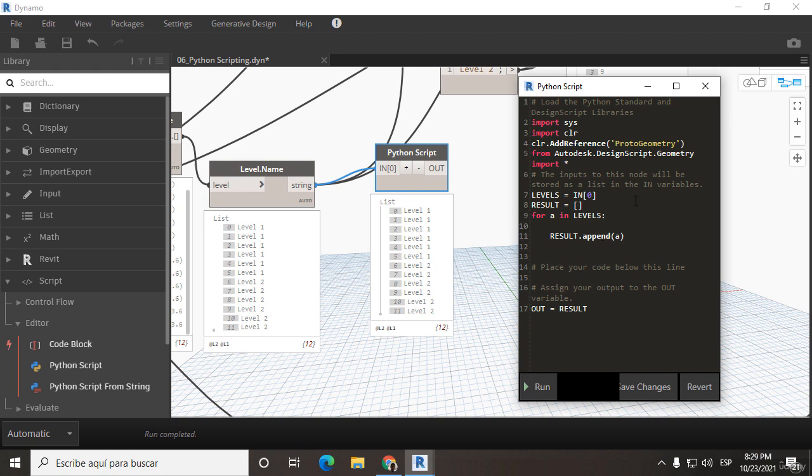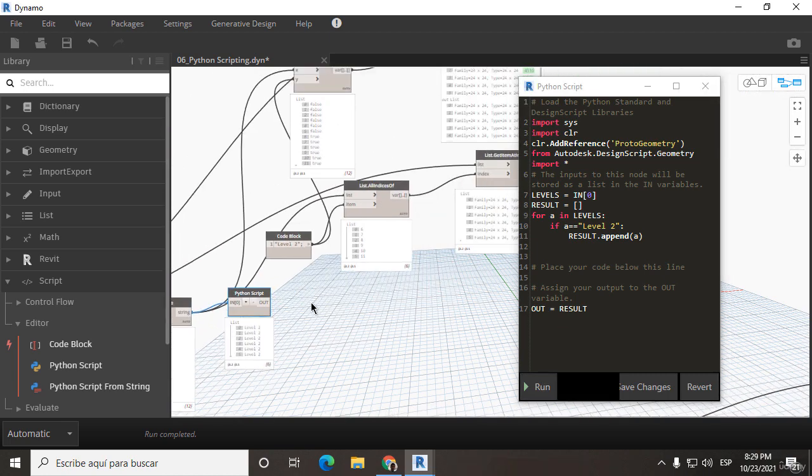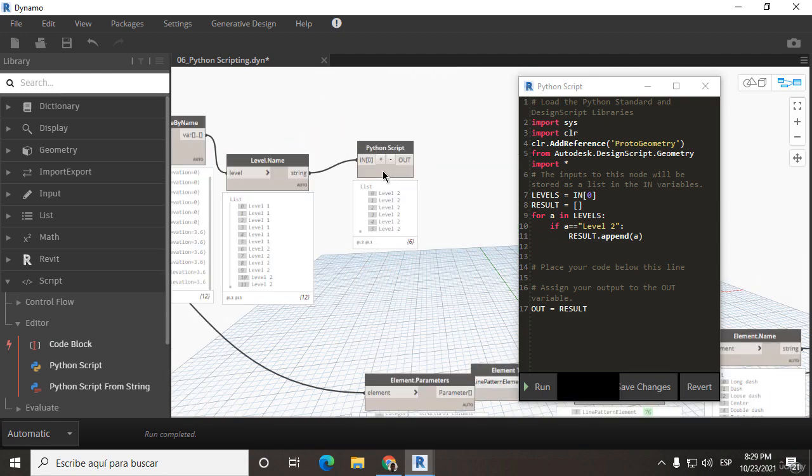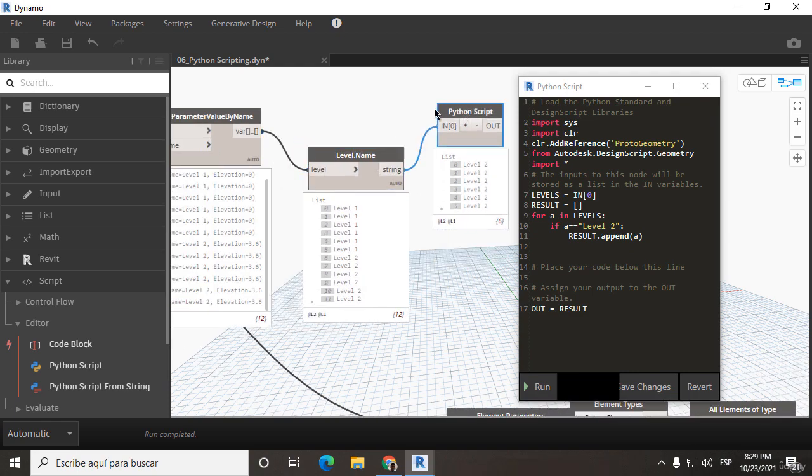Now, this is where it becomes interesting. We're going to add a conditional. If a, since it's a string, we can make it equal to Level 2, two dots, and remember the tab spacing. So for all elements in levels, it's going to read the value, and the result is being that one. It will give us that particular value. If it runs, it's only giving us the Level 2 results. So we can get rid of all these settings because we already have here the Level 2 result.